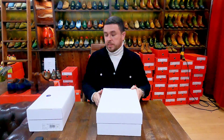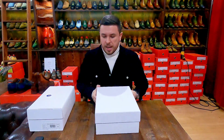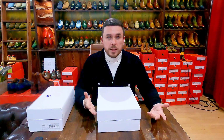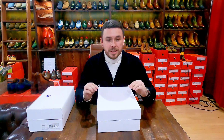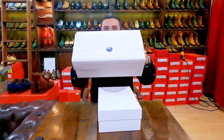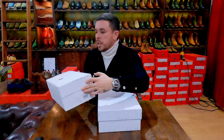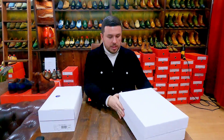So they were kind enough to send me two models. Now I did pre-open one so that I could try the shoe on, because I personally like to give feedback, as I think that's important. I think everybody needs that when you're buying online, especially as they're an online only company. I think it's important that I share with you how they fit. So I opened one box. As you can see, one is packaged beautifully with lovely tissue paper and a little sticker closing it. And one I've already opened.